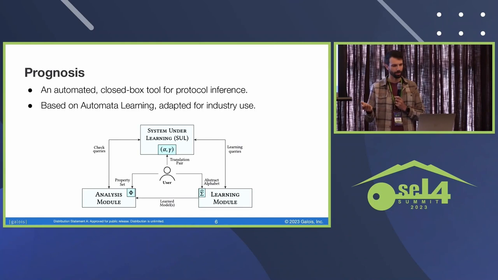An important piece that I think differentiates this approach from some previous work is that for the system under learning, we use an implementation to give us this translation between the abstract layer of the protocol and the actual bit representation. In this particular example, we used a Python implementation of a TCP stack, but you can imagine using a different one. So in a way, you're comparing one implementation that you're reasonably sure is correct with other implementations. And this will become more clear in a second.